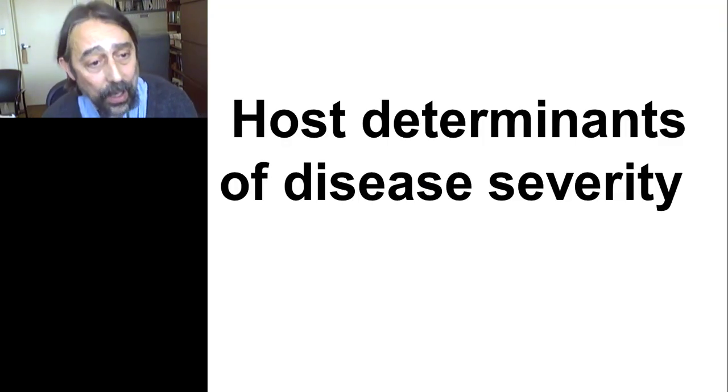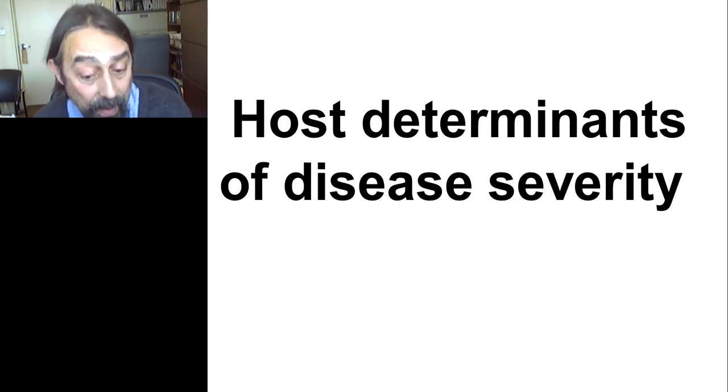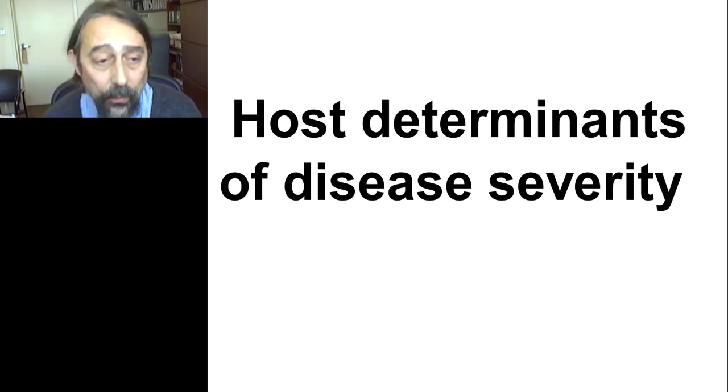Now I'm going to switch and talk a little bit about the host determinants of disease severity. I told you about this virus, 1918, that is especially virulent, but seasonal influenza virus normally induces a very bad cold. There are some people, though, that have a disease that is very severe and very similar to 1918. There are not as many people as in 1918, but there are some people that die every year of influenza virus infection. So what makes a person more susceptible or less susceptible to influenza virus infections?